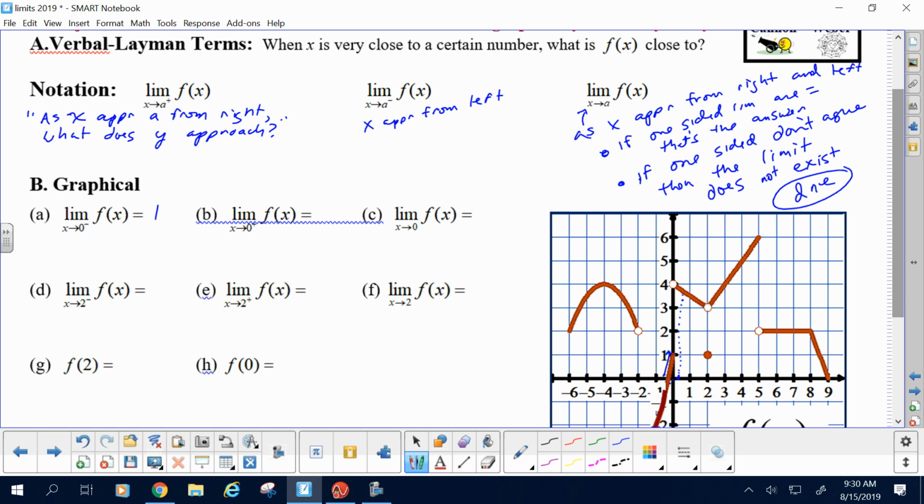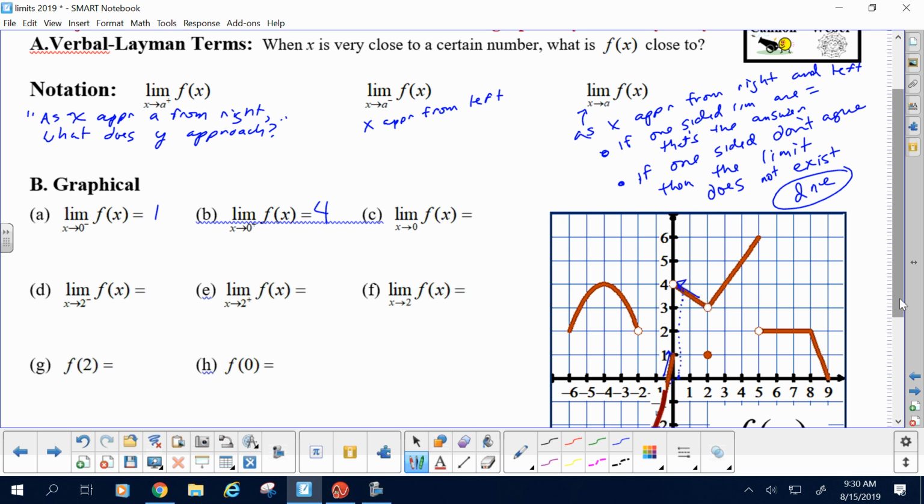All right? Now, on B then, if you are approaching 0 from the right, then the right means points on this curve. And if you get on that line closer and closer to 0, let's get some participation here. Colin, if you approach 0 from the right, then what do the y values approach? 4. Excellent. What about the fact that that circle, though, is not filled in? Is that a problem for the limit? Why? Because the limit is all about the approach. Yeah, it's all about the approach.